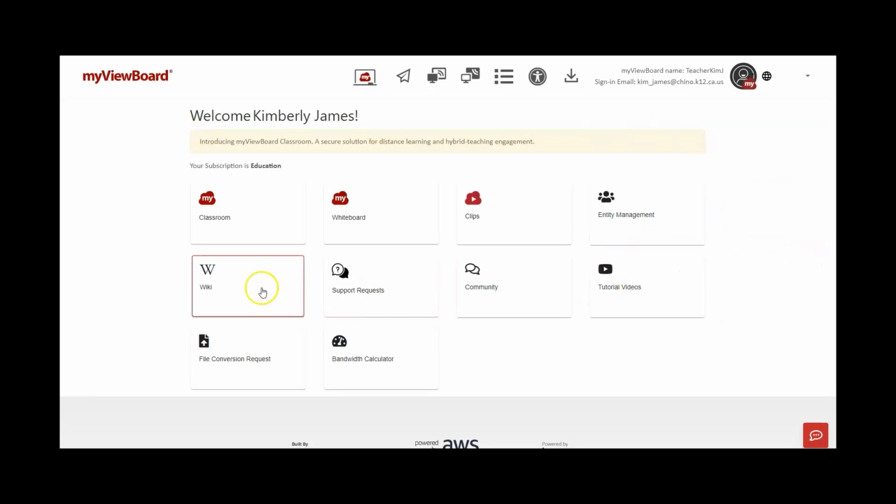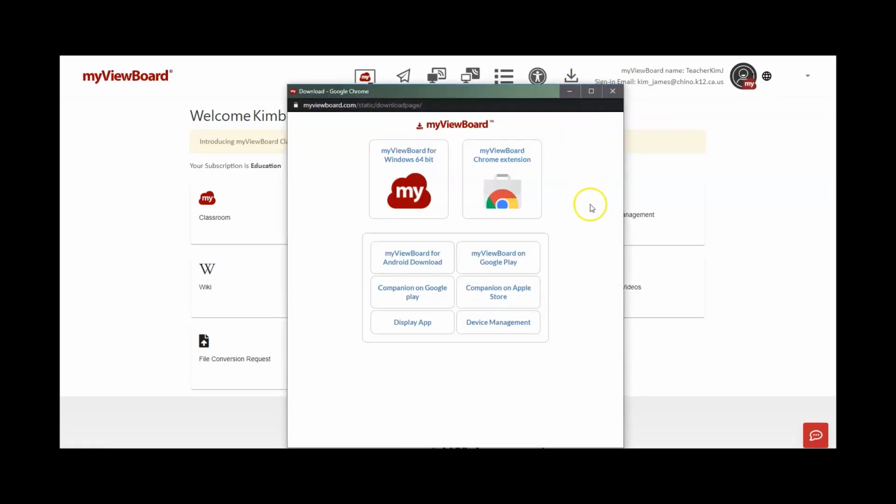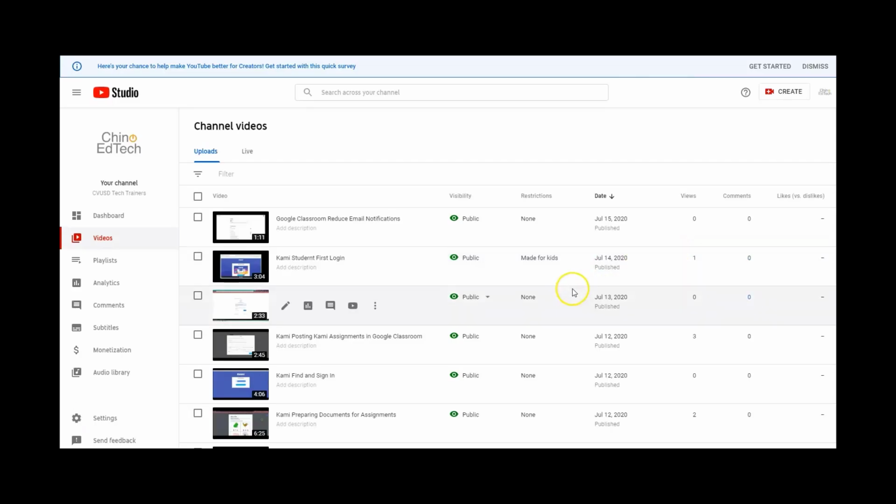There's probably a couple of other little boxes here, but we don't care about that. What we care about is the whiteboard software. Up here, this icon means download, and so if I tap on that, I'm given some choices. Basically, I'm going to choose this MyViewBoard, which is the name of the software, for 64-bit, which is what everybody has. And right now, it is downloading what's called an executable file. I'm going to pause and then find that file.